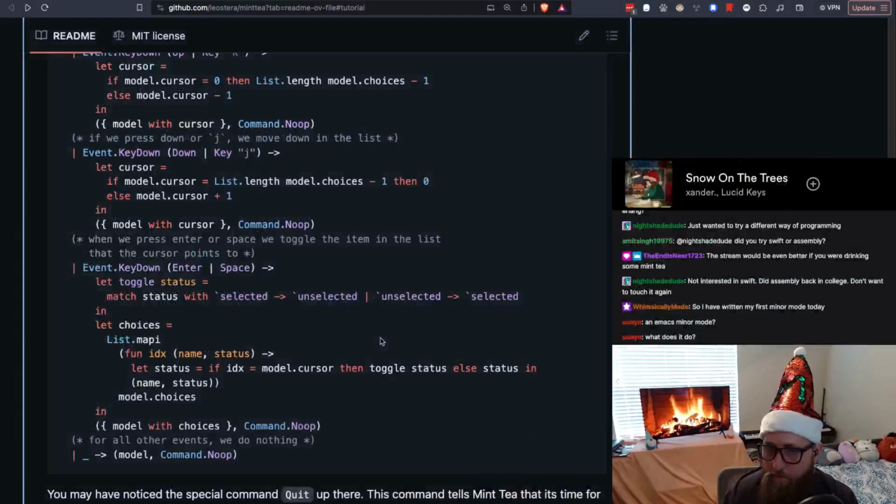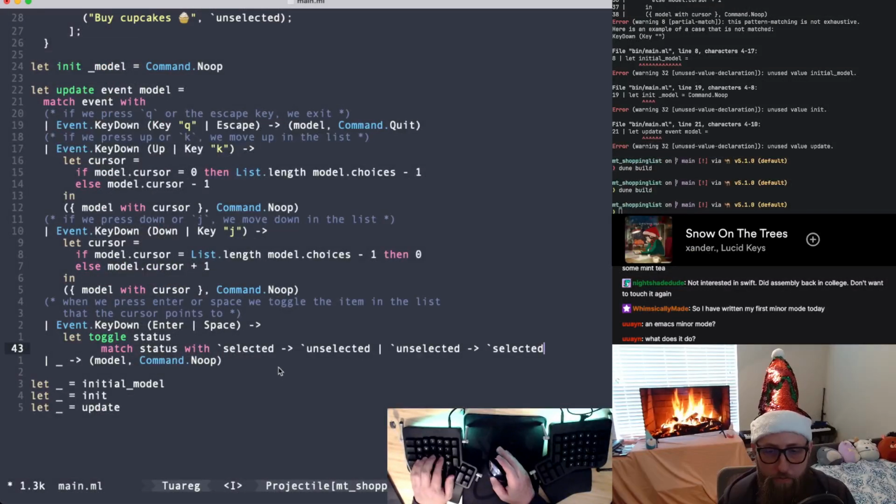Okay, so let's think about this. Let me just think about this. Toggle is just a function that we're defining that takes a status. Okay, that's easy. Now that I figured that out, the rest of it makes sense.